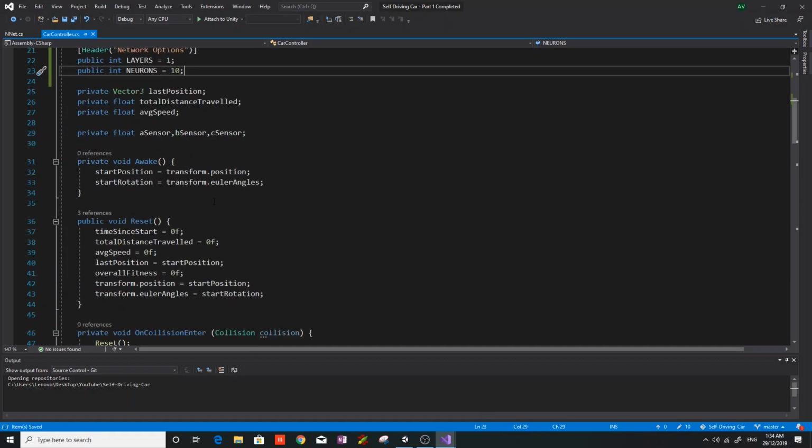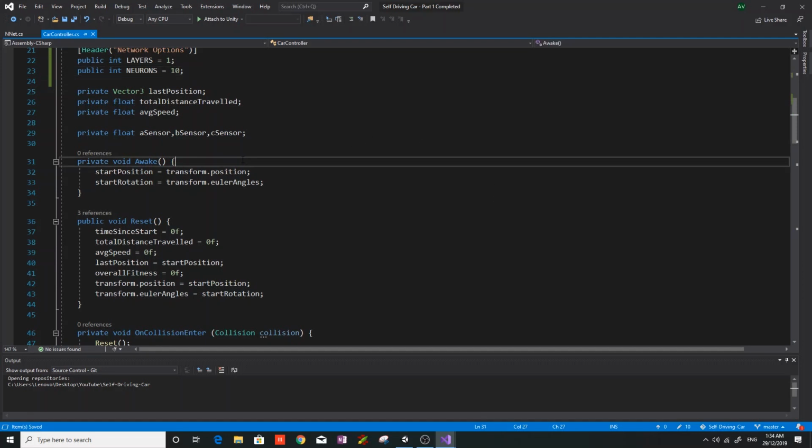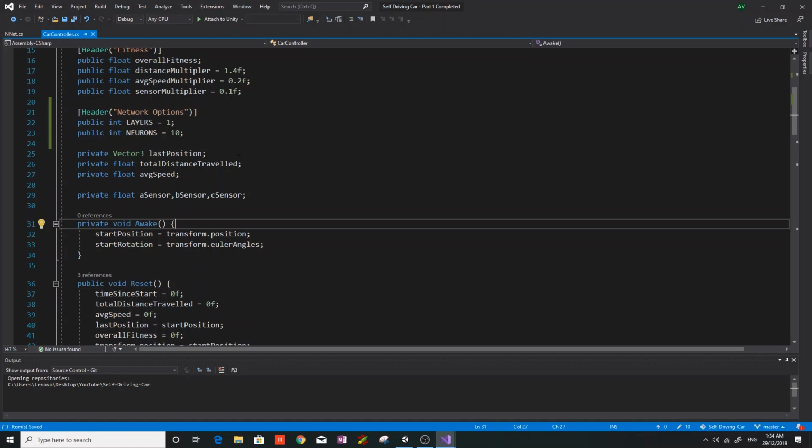Actually, no, I'm lying. I haven't played around with this a lot. But I'll tell you later on what is a pretty good value for both of them, because I spent hours playing around with the layers and neurons, and why I'm allowing you to play with them. What's the big deal? More layers and more neurons does not equal smarter car. In fact, it can. It depends on the complexity of the course, and given enough training time, I'm sure in the end it might yield a good result.